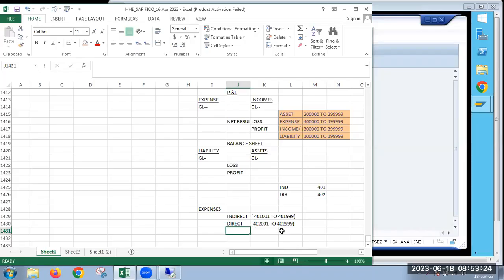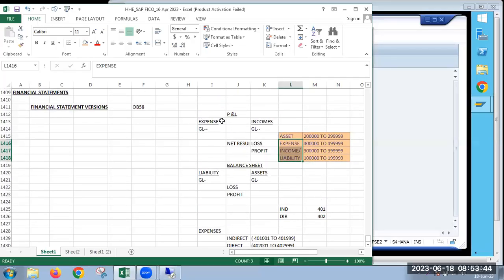Under expense, this will be the main level. You can have sub levels, and you can assign the GL accounts. Okay. So here, we don't have that type of segregation. We have directly expense, incomes, and liability. Yeah. So with this, now we will see how we can create a structure, the assignment of GL accounts, and we will go for the report based on the structure. So we have to create one version to add all the structures.